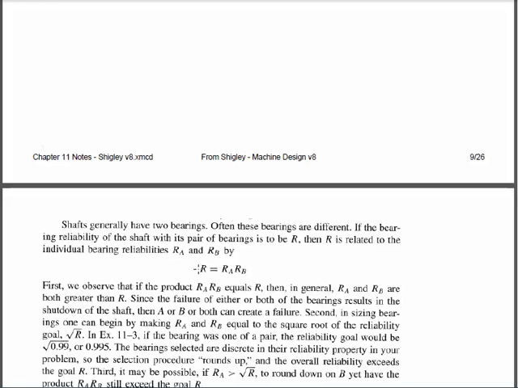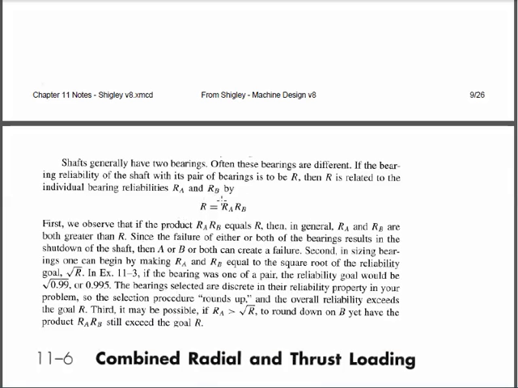So to account for that, if I want to reach a certain system reliability, then I've got to choose bearings with higher reliabilities so that their product gives me the reliability that I want. If there are 2 bearings, I want the product of the 2 bearing numbers to give me the reliability that I want. If I want 90% reliability, I would want each bearing to have a reliability which is the square root of 90%, because the square root of 90% multiplied by the square root of 90% gives me 90%, or what I really mean is the square root of 0.9 times the square root of 0.9 gives me 0.9. But what is the square root of 0.9?